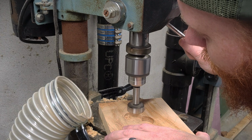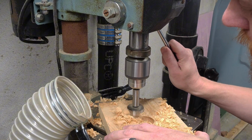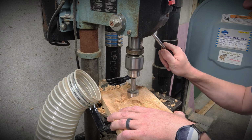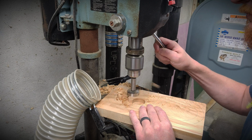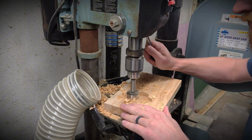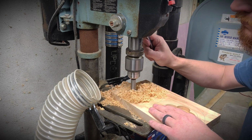And we're just going to continue using this Forstner bit to remove the waste from all 4 bowl blanks. In the interest of time, I think it's good to just turn on turbo mode on the drill press every now and then. I do have to say, this turbo speed is probably my favorite drill press speed. This is definitely not sped up in any way, shape, or form. My drill press is just faster than everybody else's.